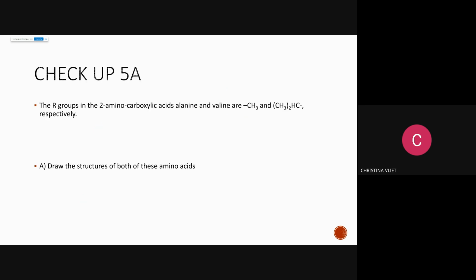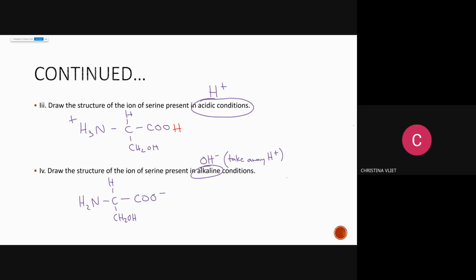All right, so the next checkup is going to discuss how to put together a dipeptide or a tripeptide. So basically, how do amino acids link with each other? You may recall this in biology, called your primary structure of a protein. Do you remember that protein had different structures? And there was a primary structure, a secondary structure, a tertiary structure, and a quaternary structure? You do not have to memorize all the structures for this class. You would for AS biology and all their linkages, but we're going to go over how to link amino acids together. What is the chemistry behind that now?